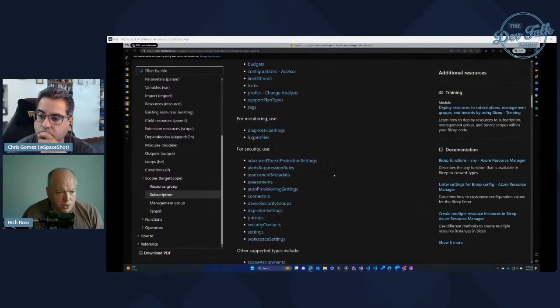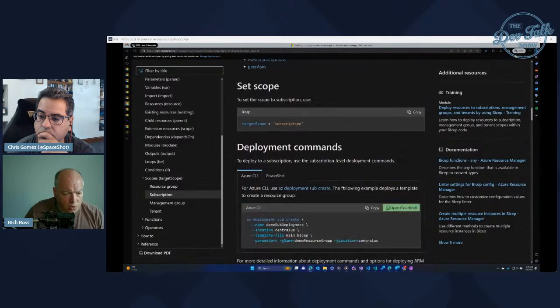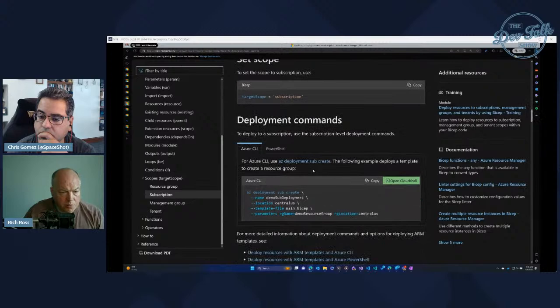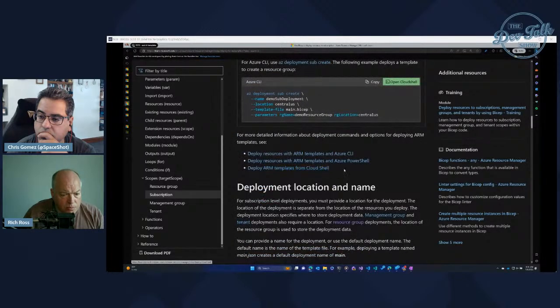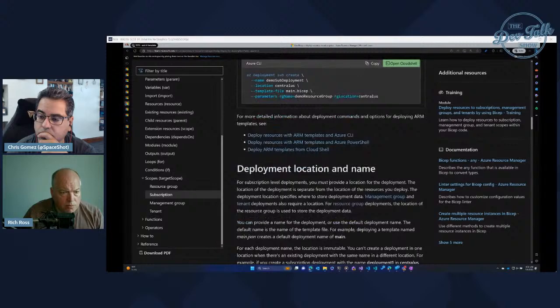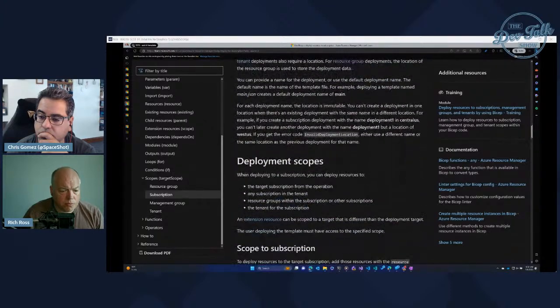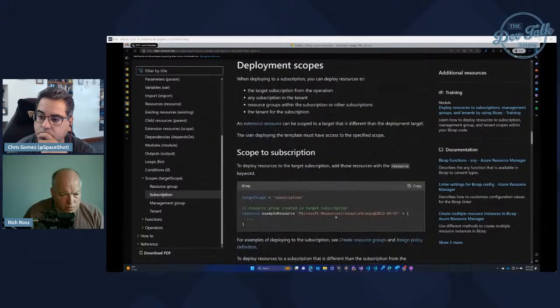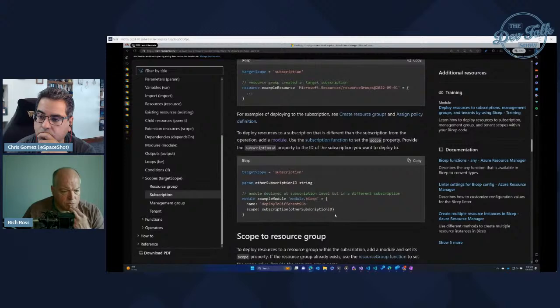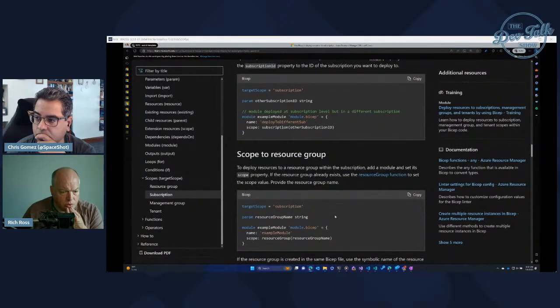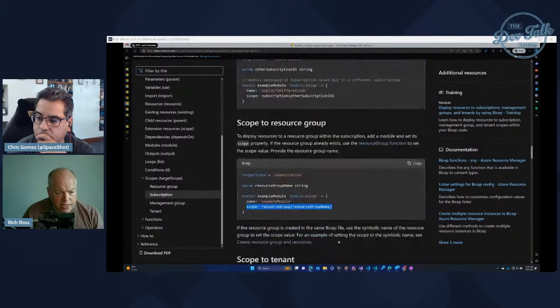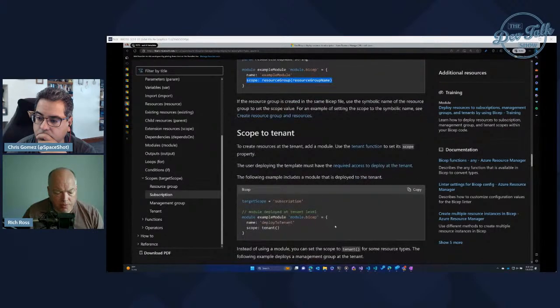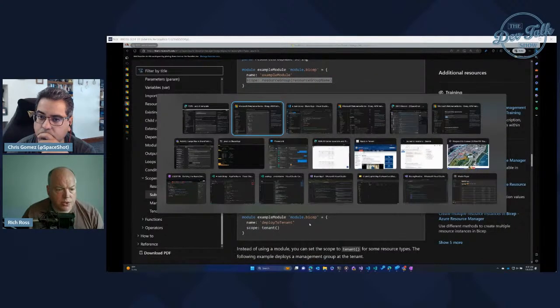Managing your subscription, monitoring, setting the scope, which we did. It's created. Oh, I think that's what we need. Well, that isn't a module. Let's see if that. Let's try this.